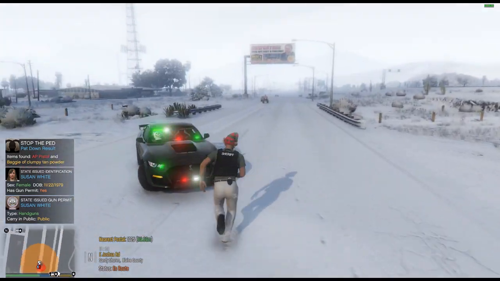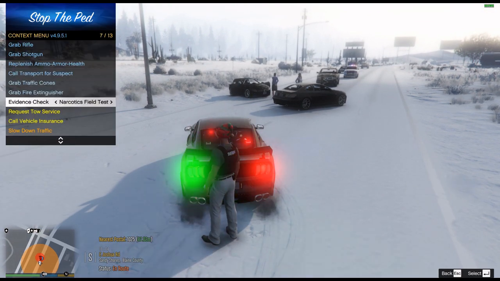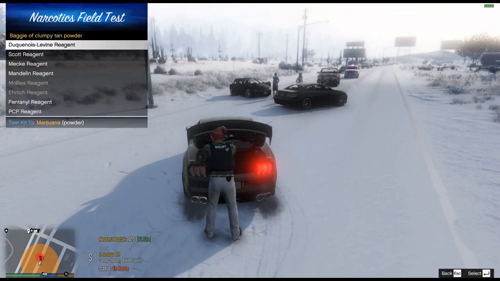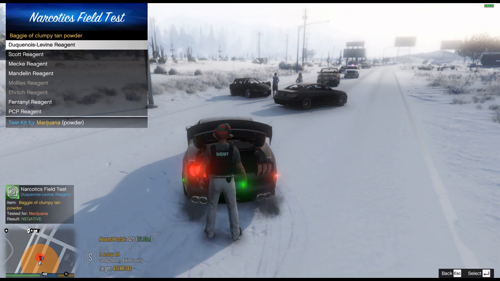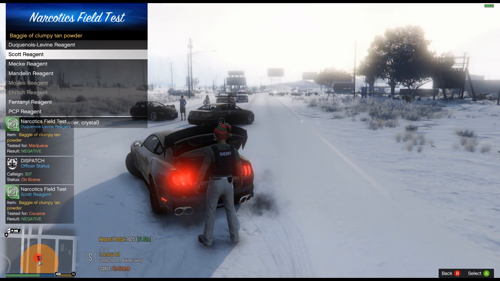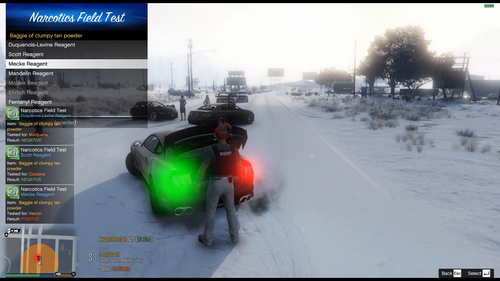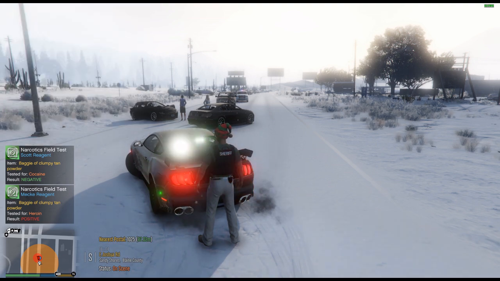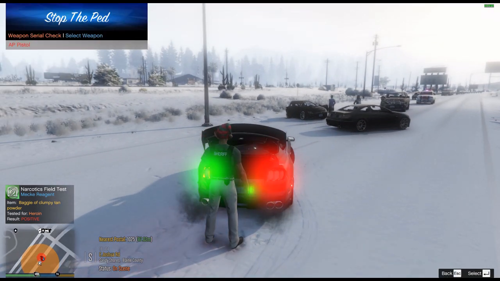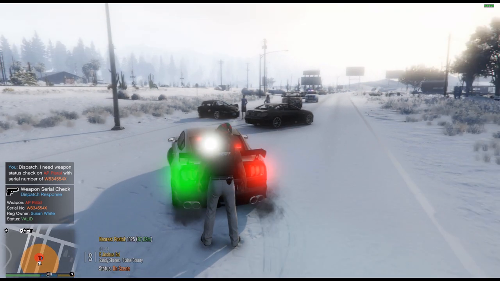Okay, we'll do this. Show me on scene. Acknowledged. 307. Proceed with caution. Heroin. Okay, how about the weapon? Okay.